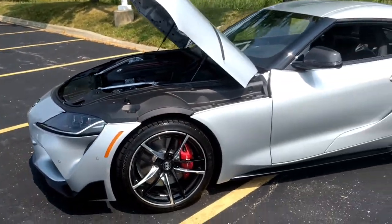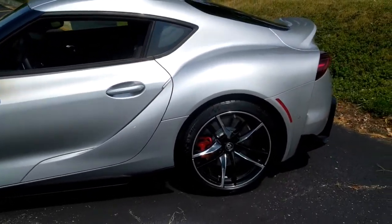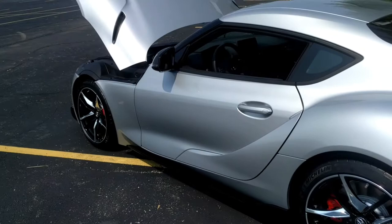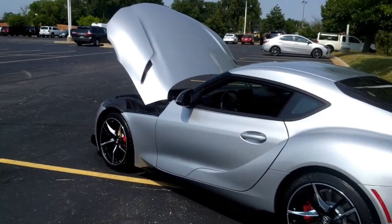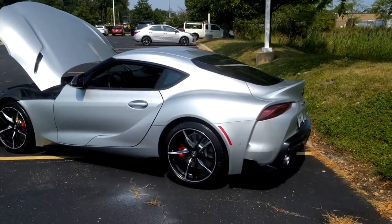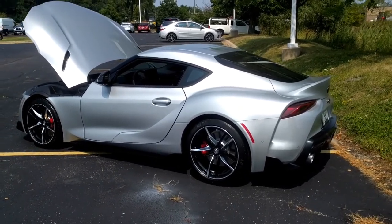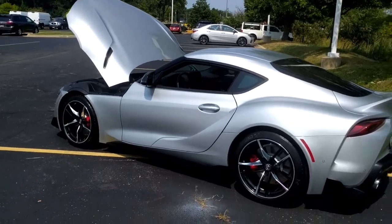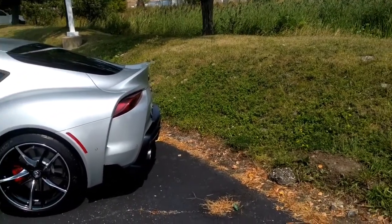The vehicle has paddle shifters, has a sport mode. It gets pretty good gas mileage. I believe it's about 22 city, 30 highway, which is pretty good for a sports vehicle like this. The 0 to 60 time, based upon what I've read, is somewhere between 4.1 and 3.8 seconds. So it does vary.